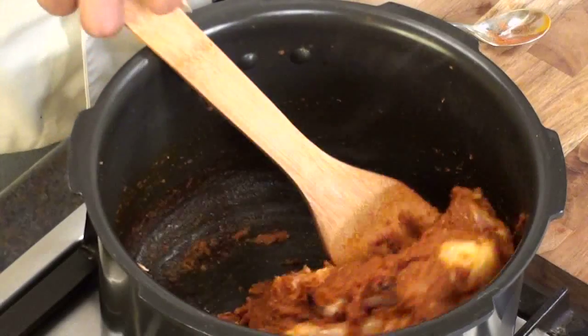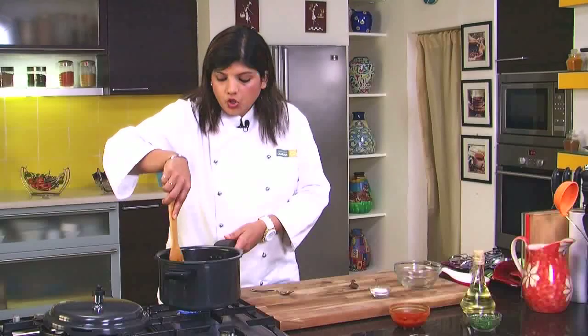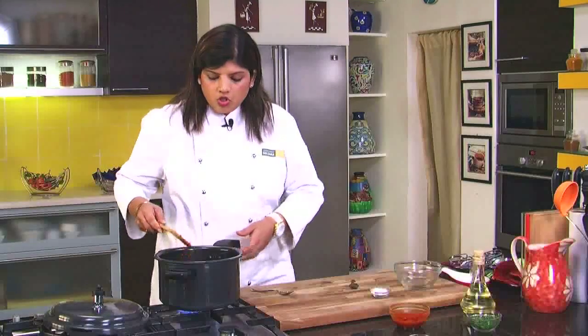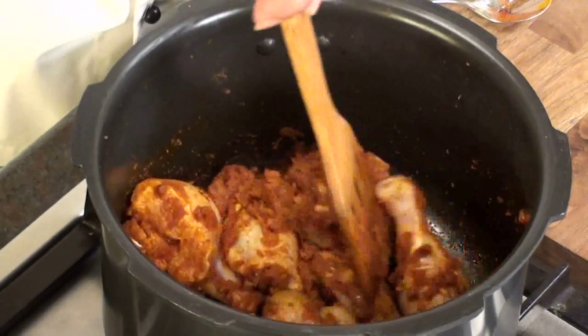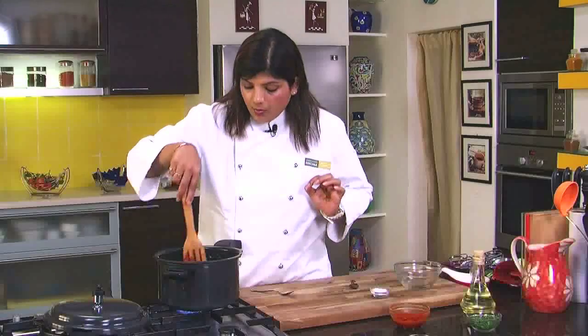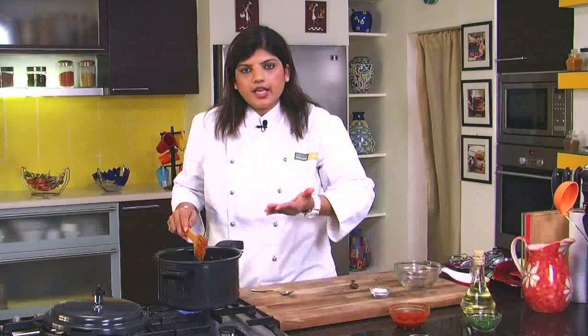But at every stage, make sure that you have followed the steps right. How would you know if a chicken is well seared or no? You will see that it will either get brown or it will not show the raw part of the chicken. It's very important. So just leave it like this for some time and then mix it again so that you turn and cook the other side as well.